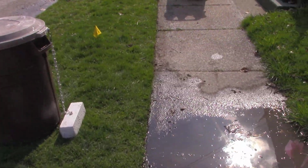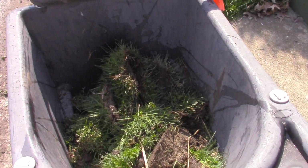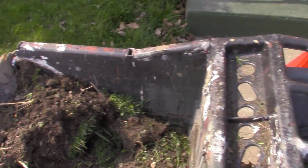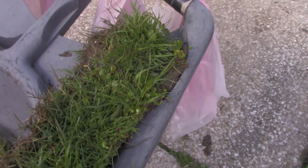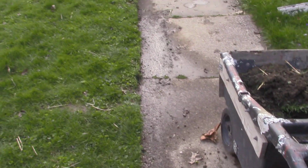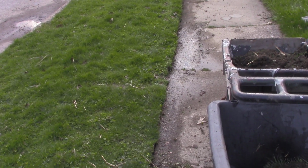I took about 4 inches of grass off of it. Just this one little strip here. You can see here I got two full wheelbarrows full. Stuff got heavy, so I had to split it up into another wheelbarrow. You see, that's pretty thick. So, what I do is I just cut it with a knife. Get down on my hands and knees, chop it off, and then shovel it up.